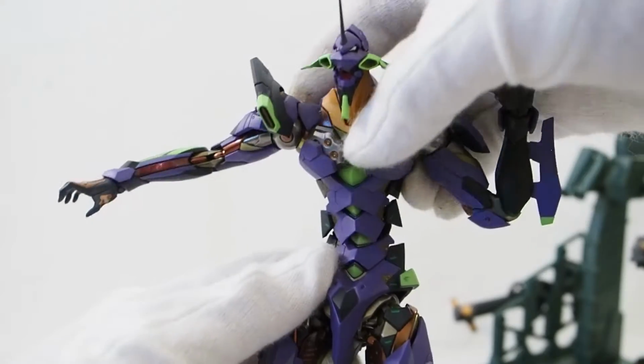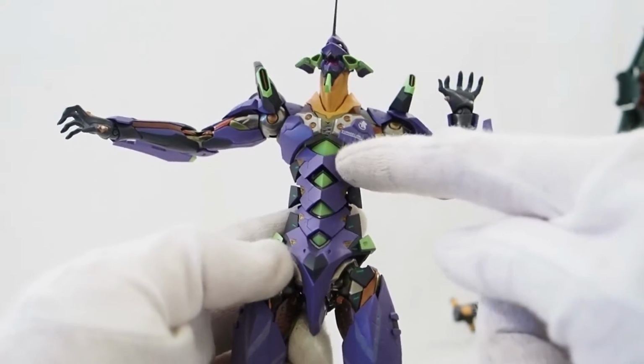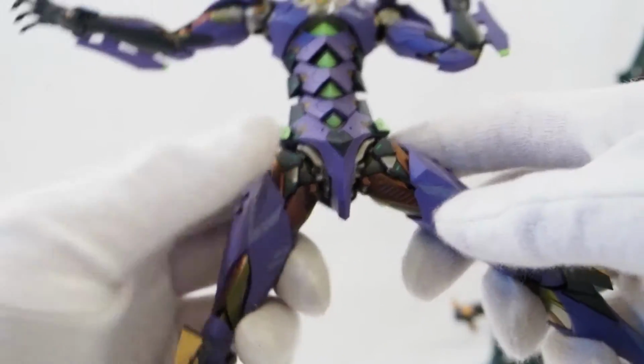Oh, shoot. What was that? Crack. Okay, so I guess there are a number of ball joints here. 1, 2. I think it's only 2 ball joints there. And then as for the legs, these are cool.